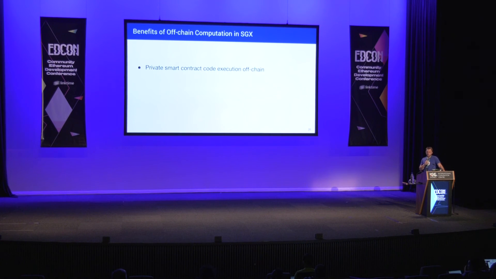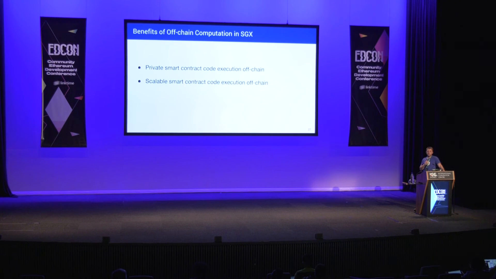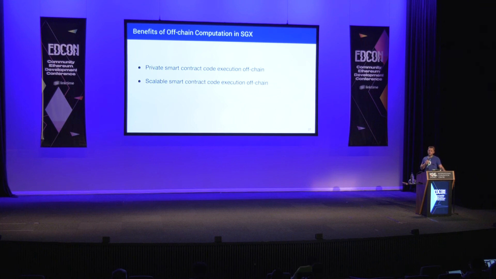You also get private and scalable smart contract code execution — both off-chain and on-chain. A good example is threshold calculations. Say you've got a smart contract that's an option or derivative with the underlying asset being cryptocurrency. It's going to be inefficient and costly to continuously send the price on-chain. If you want to trade ETH when it hits $200, sending it on-chain every minute adds up. So you can have that code running within the trusted execution environment, pinging off-chain endpoints without gas costs, and only send it on-chain once it hits $200.